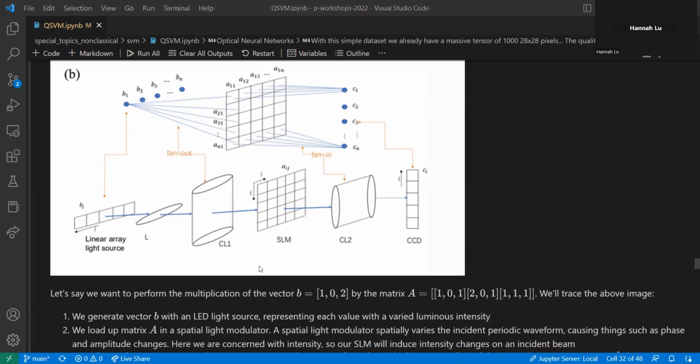Let's say I have a plane wave traveling like so, and then it hits a chunk of spatial light modulator. The spatial light modulator is going to cause some transform of the physical properties of the plane wave. That can be either its amplitude or its phase. So once that goes in, perhaps when it comes out, it's going to be at a higher intensity, so its amplitude will have increased.